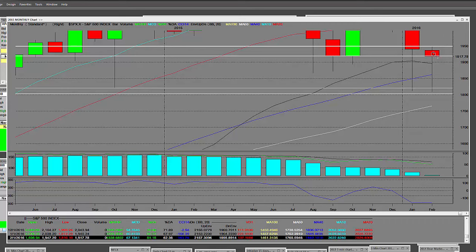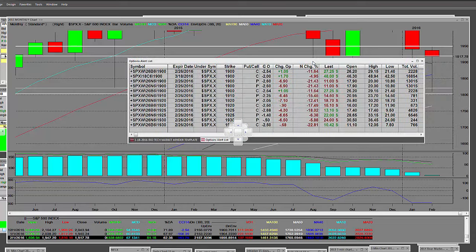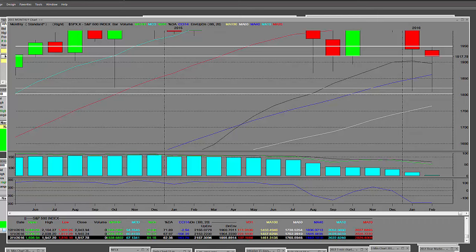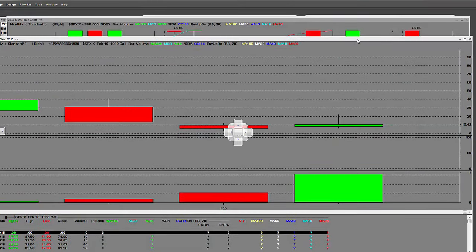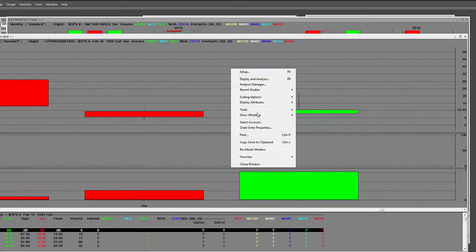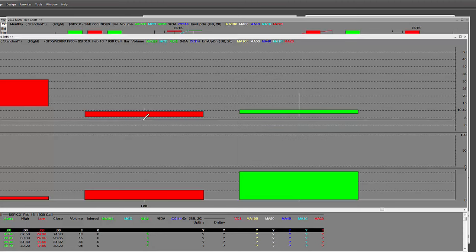So we're looking at the S&P 500 put options. And we clearly have an expiration weekly coming up. And when we want to take a look at the 1930 put option, is that here, I'll bring it up in a weekly format. So let's get this out of the way. This is going to be the options that we trade. It's a 1930 call. And on this chart right here, we can see that these contracts were up here in the $80 ranges. We can see that $40 ranges, and we can see the complete breakdown right here, which I'm going to blow up this part.